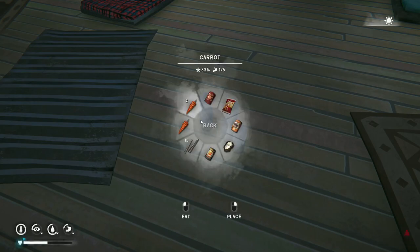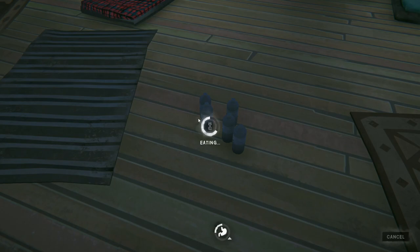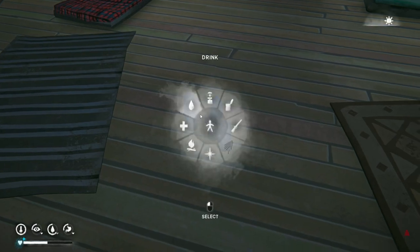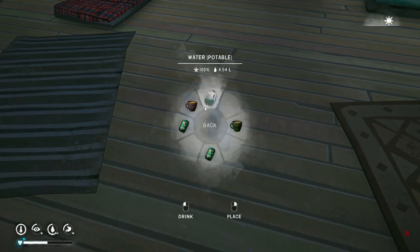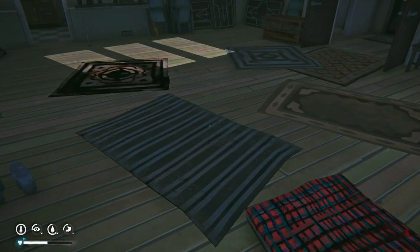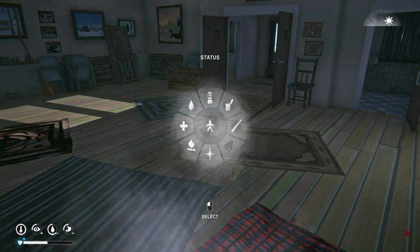So I think that's what I'm gonna do. Because Pleasant Valley Farmstead has everything we need. It has a workbench, beds, fireplace. It has a six place cooking spot stove. So that's good. How heavy are we anyway? We're not even that heavy. We're just tired. That's all. Even with all these potatoes we're carrying. Okay, so it's almost dark.